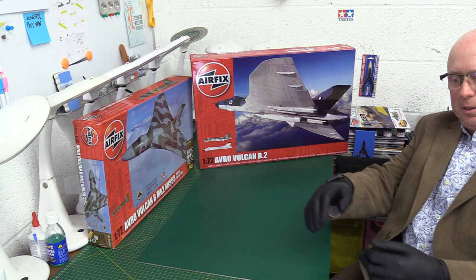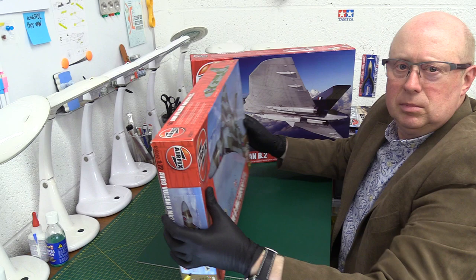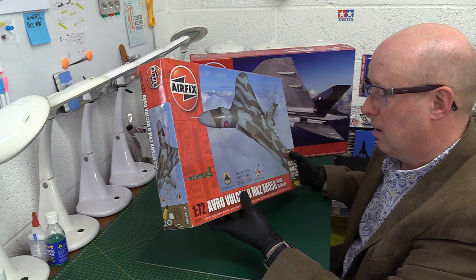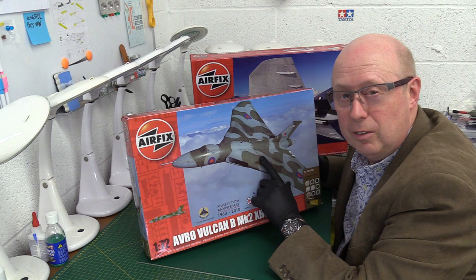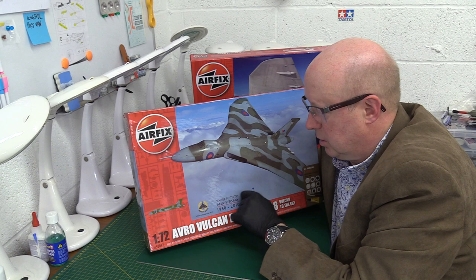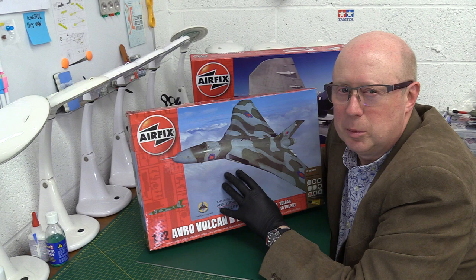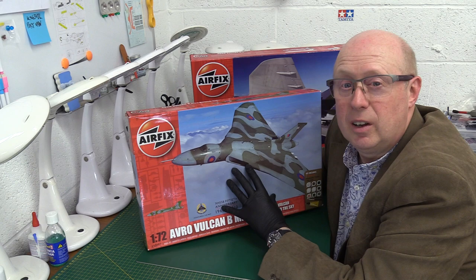So let's get into the kits. We have here, and it's a bit strange, the box that Airfix did - this was the XH558 when it all came back to the skies, I think 2007. By the way, I have another connection with this aircraft - my wife made a donation to the Vulcan to the Skies Trust. We used to donate fairly regularly - not huge amounts - but we really enjoyed watching this plane be put back in the sky and it was such a pleasure for so many people around the world to see it fly.